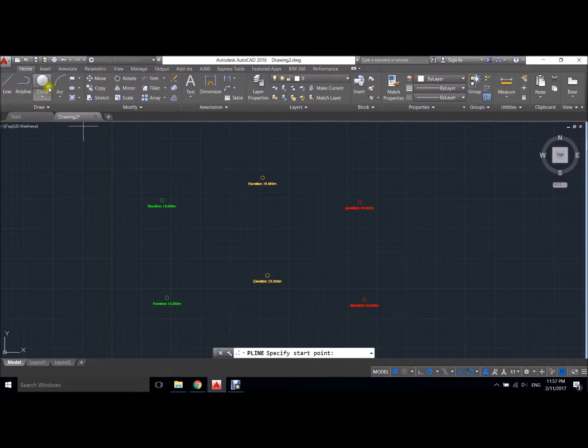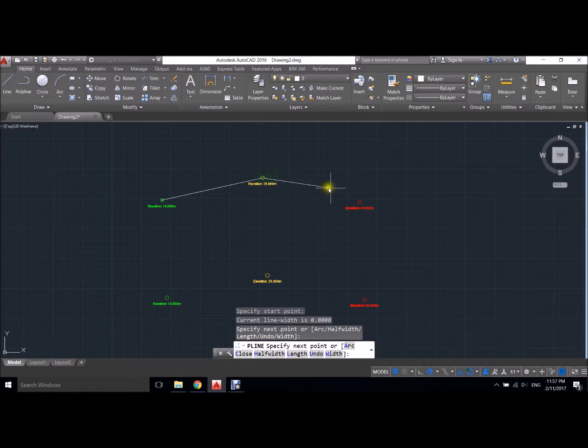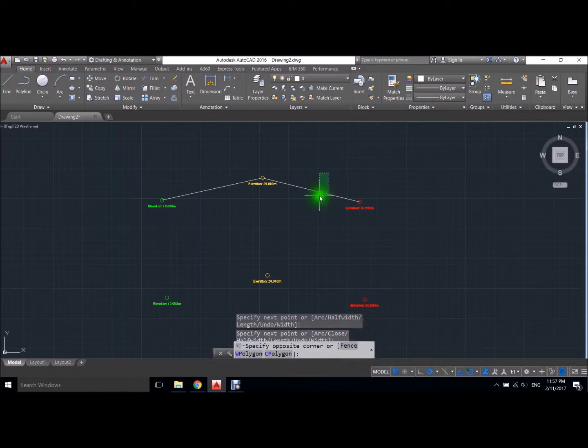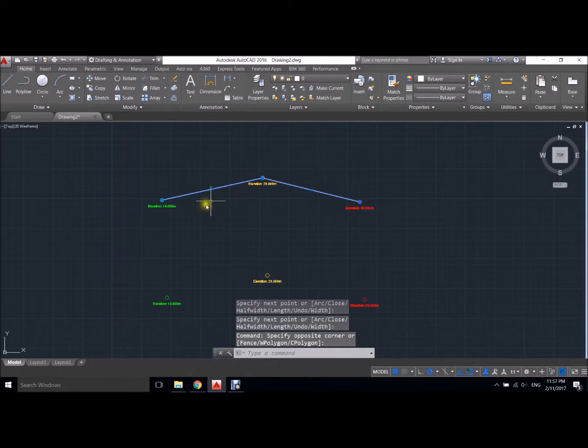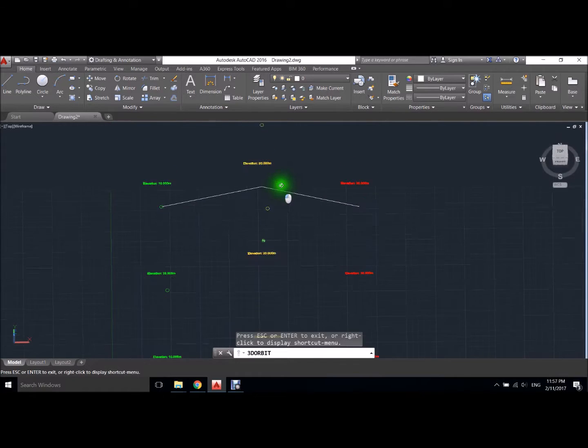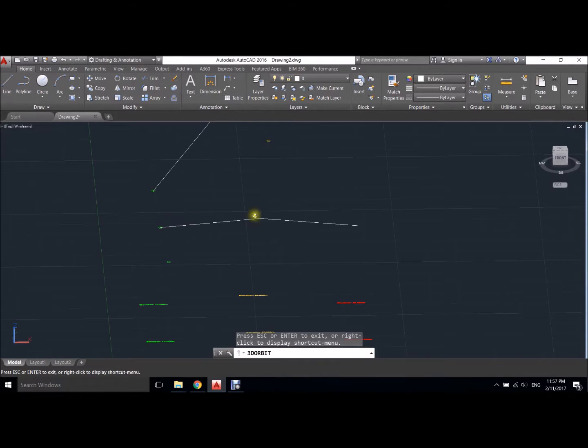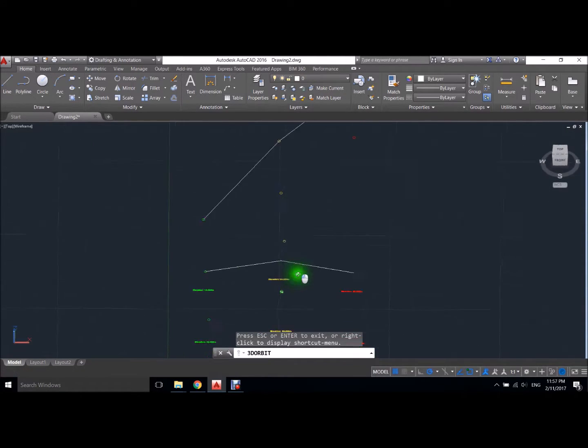view, and now let's go to PLINE, which is a polyline command, and now if I connect these here, right, it is one line. It's not divided between different segments, but if I go to 3D orbit and rotate it, it maintains the same level, right? So that's the property of the polyline, the PLINE command. So it's going to be always flat.